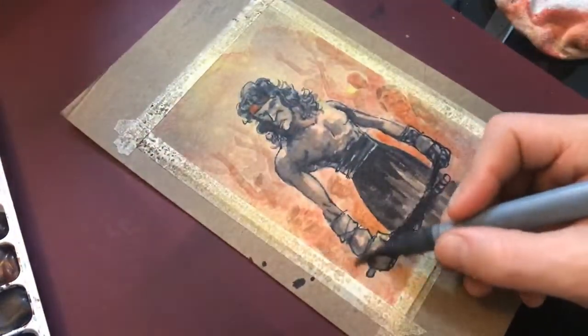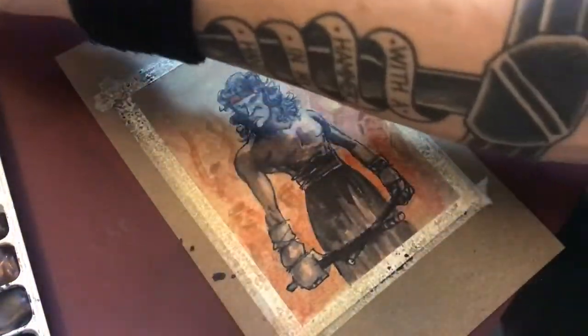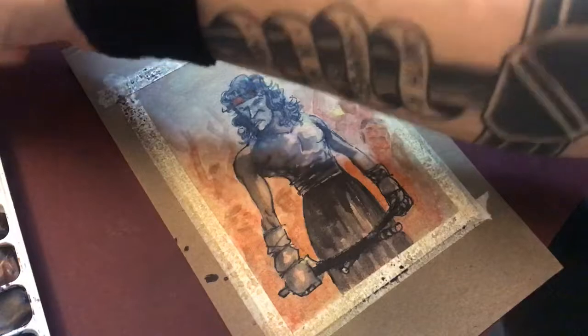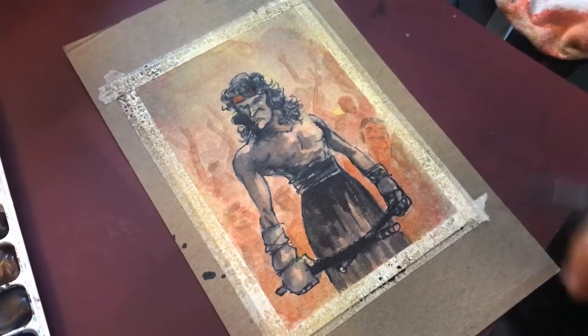Again, this all has to dry completely. If you try to use color pencil on your paper and it's not completely dry, you will just rip a hole right through it, or it kind of won't even work.